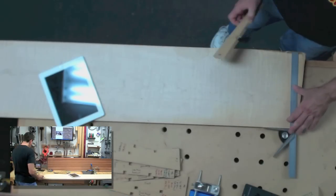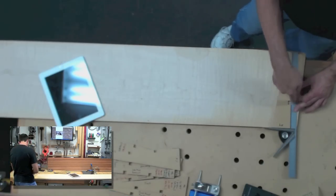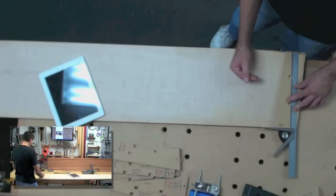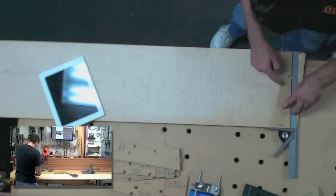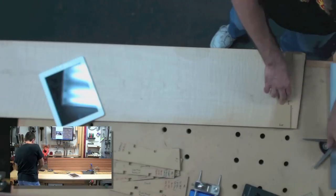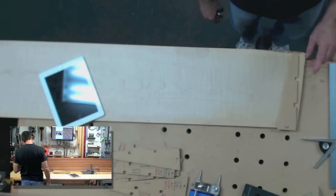So if I put this down to act like my fence, I place this on the side here so that the tape butts up against this whole ruler and presses against it. That's acting just like the fence that's on my crosscut sled. Well, now I've got this thing in the right position. Just hold it in place and grab yourself a marking pencil. Just like that. Got one side marked.